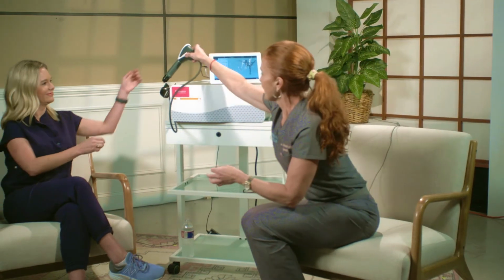Okay, so there's a certain number of pulses that is typical to use with that part of the procedure, but again, we can customize it for you. Some patients, if you're feeling like it's fine, we can do a little bit longer. If you're feeling like you've had enough because it's getting a little bit sensitive, then we'd stop there. And remember, we're getting 4 treatments in a row, so the first one by itself is not, we're not done yet.